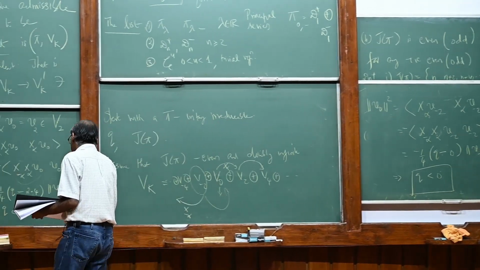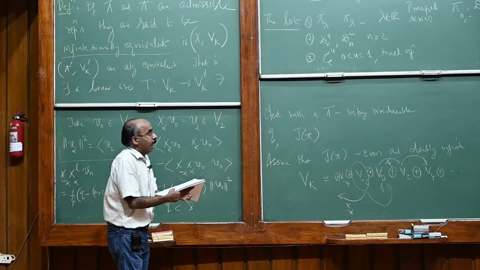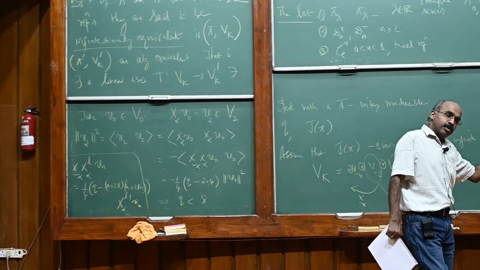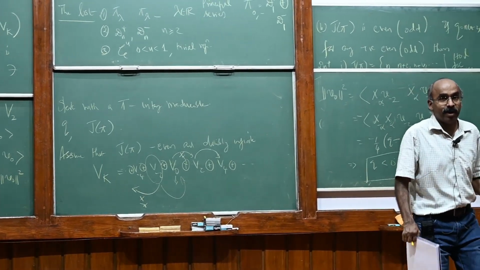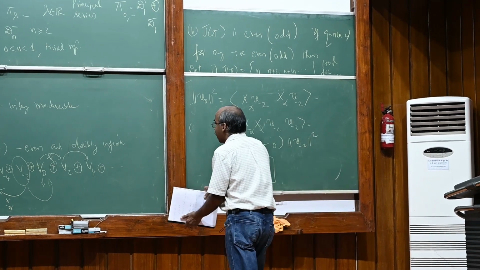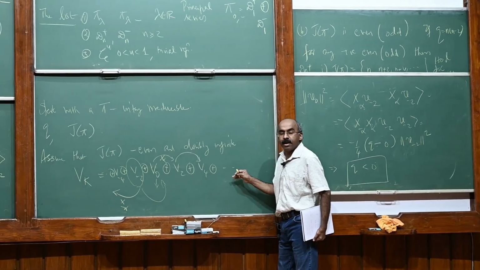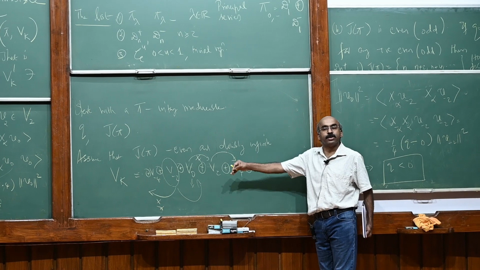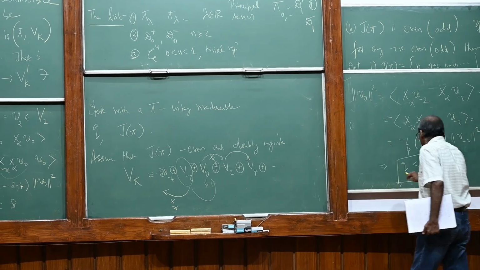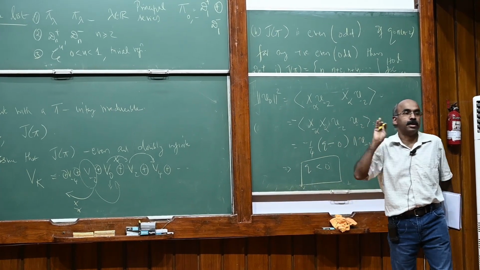So here and here we had only q less than 8. And if you write down all the other conditions, you will see that q is less than 0. You can write this in general: take vn and vn plus 2, or vn and vn minus 2. Write it down, and you will see that q less than 0 is equivalent to all the other things.